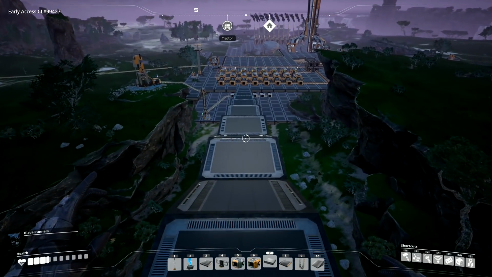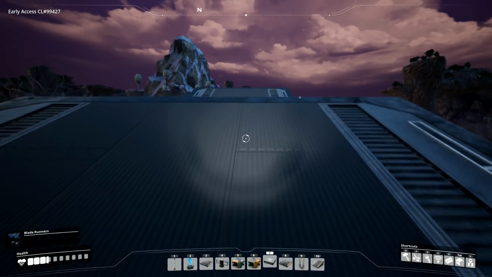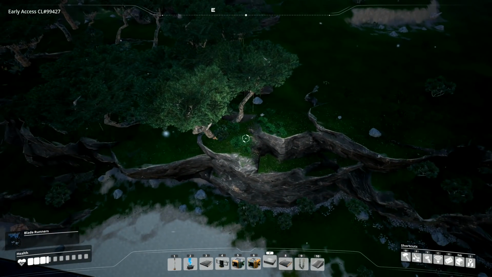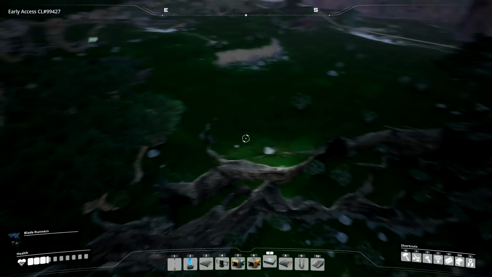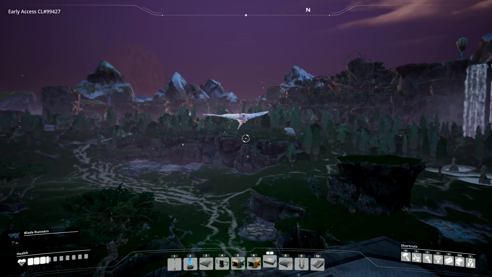And I can run back here without getting damaged as well. What I can't do is jump off the top of here without getting damaged. I will take serious damage if I jump off the top of here. Although I reckon if I go halfway down, I might be able to jump over onto there without taking too much damage. And here he comes.